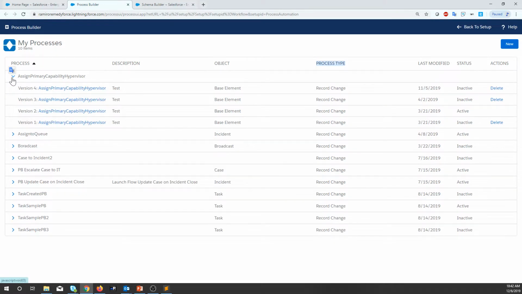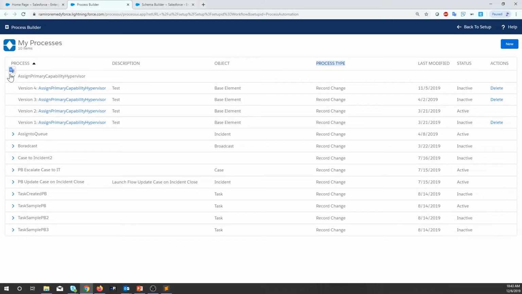Then every single process has a version. So you can work on multiple versions and you can save multiple versions of the same process with minor changes. And as you can see, only one is active. The cool thing about the process builder is that it can save your changelog, right? So if you create a process builder and it's working fine, but then you get another requirement to expand its capabilities, you go back to the process builder and create another version of it, but you also save the previous version in case you need to go backward and start over again. You can do that with the process builder.